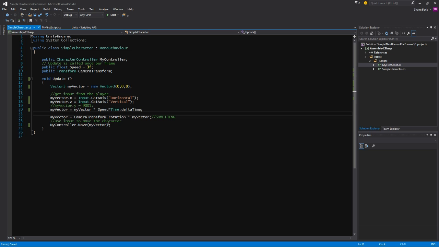And we're going to do it after we rotate the input vector, because we want it to always be heading straight down. Not down relative to the camera, just straight down. So we're going to go myVector.z equals another something. Speaking of which, let's change this to rotate input to direction of camera.